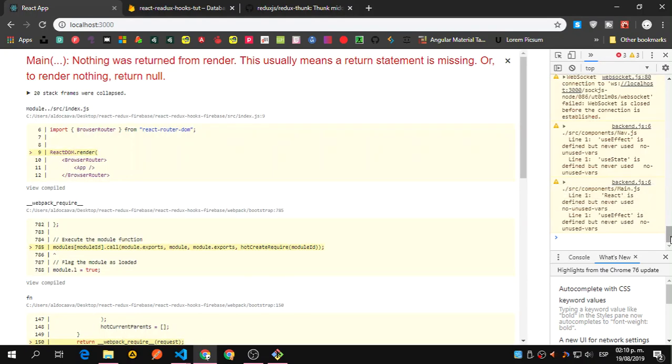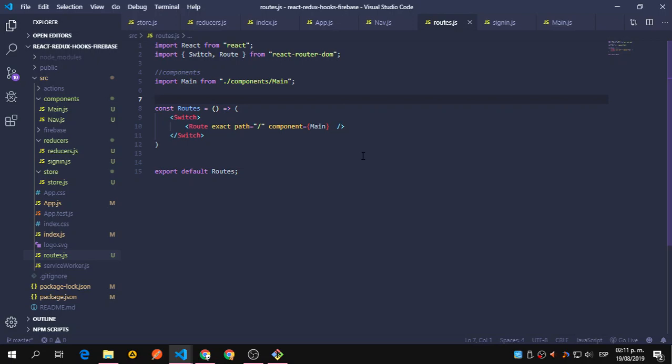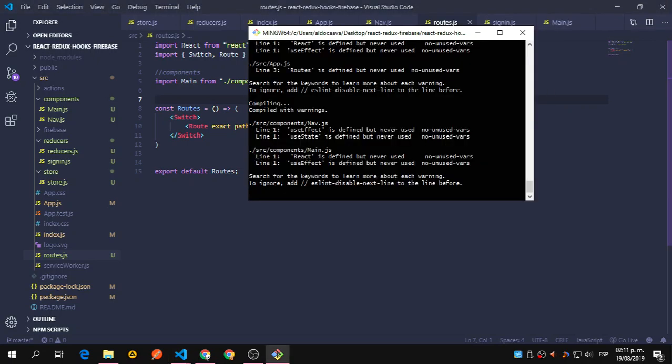And what it says is nothing was returned from render. Okay. Random render browser router. So what could be the problem here? Maybe the routes. Okay, let's see what the console says.